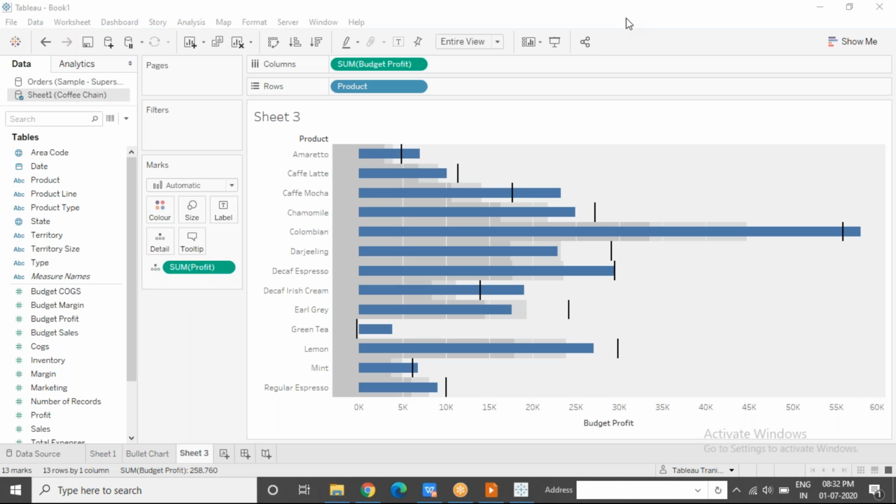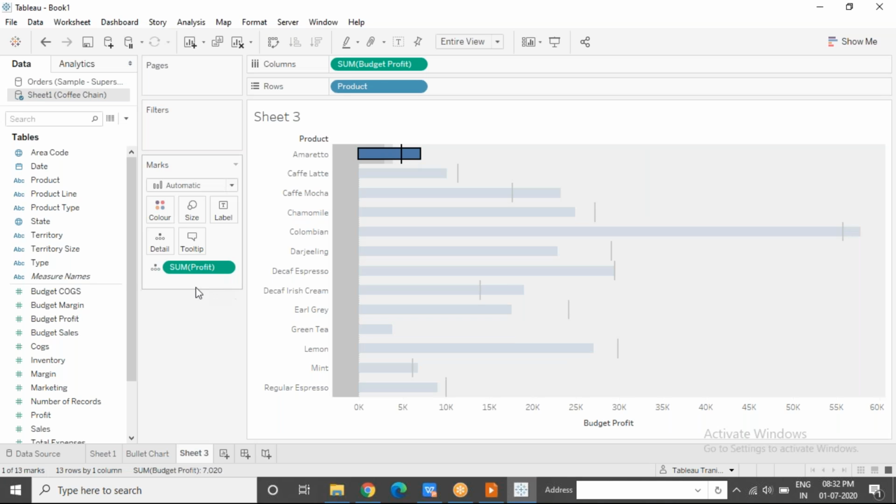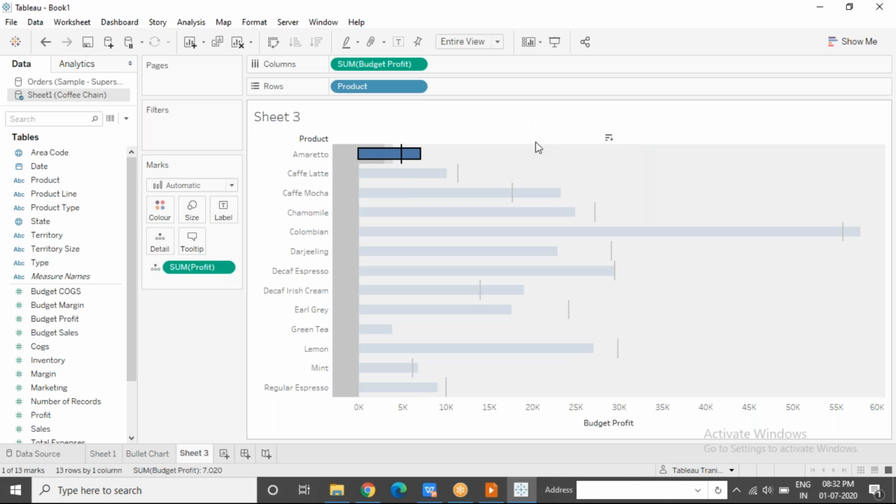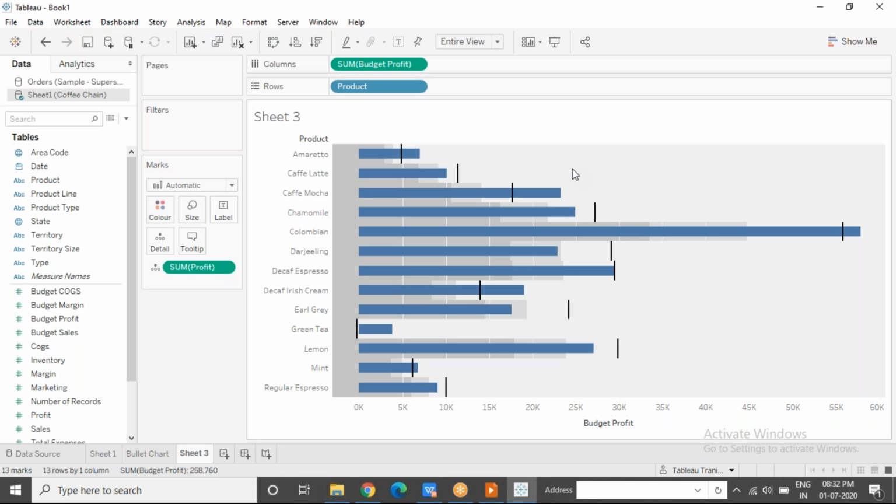Nice, yeah. Okay, I hope all of you are able to understand it, that what is happening here is Tableau is doing it the other way around. It has put budget profit on the columns shelf represented with the bar, and the actual profit is coming as a reference line. Would this be correct? To show the actual profit as a reference line and the budget profit as a bar? It would not be correct. We have to swap.